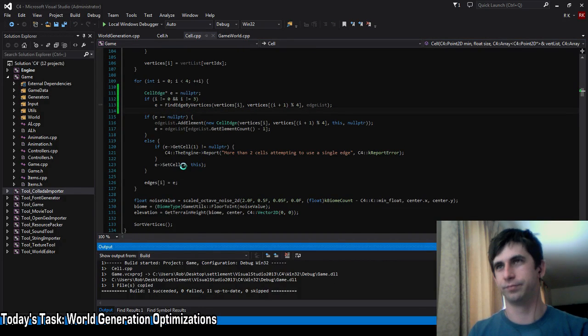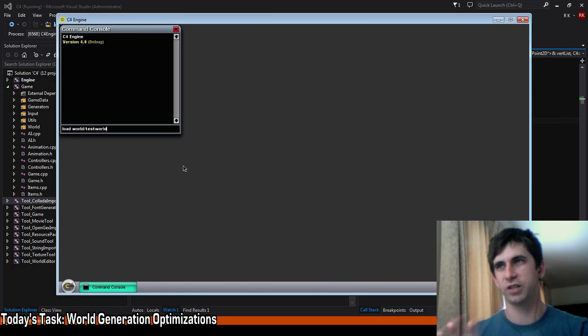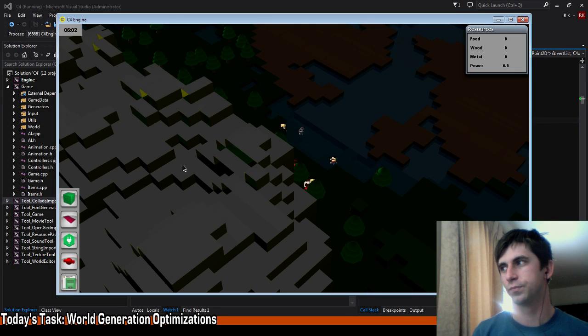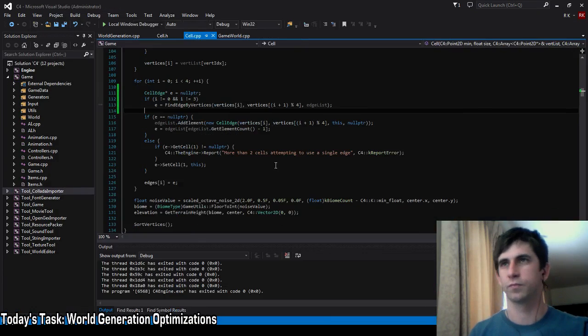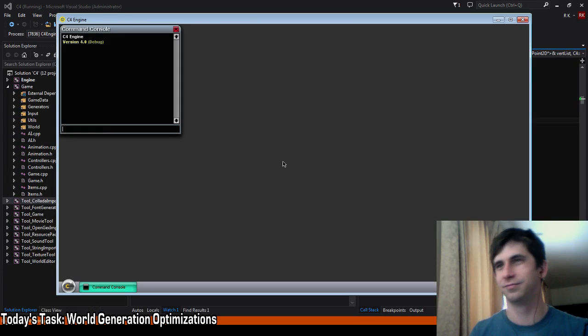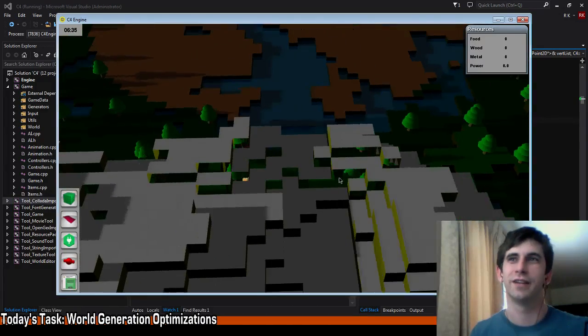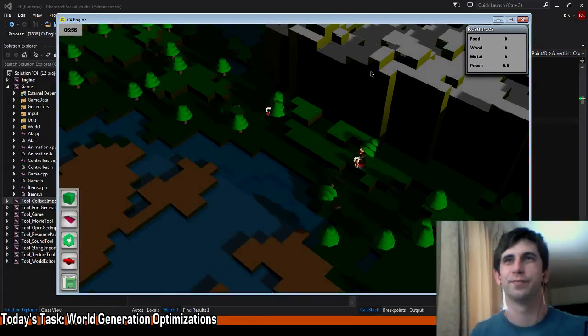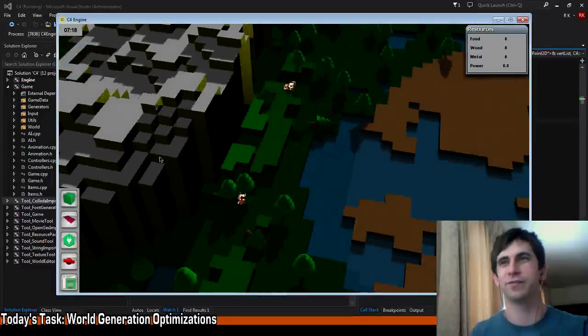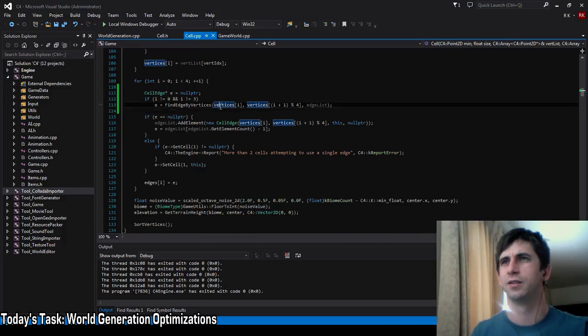So this alone should speed us up. Was that faster? I don't actually know. It doesn't feel a lot faster. And in fact, you can see it actually breaks a fair number of skirts when I do that. Let's... Really?